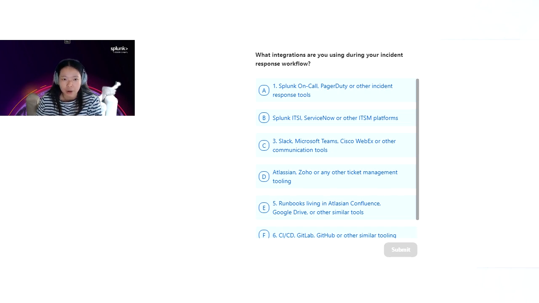So before I go deeper into different integrations to decide for future roadmaps, I also wanted a better understanding from this group, what are integrations during your incident response workflow that you would like for us to take into consideration? What I showed you right now is heavily focused on Kubernetes and APM, and we do have some integrations that are existing that are one direction with things like ServiceNow, and obviously we have ones with our own products such as OnCall and ITSI, and communication tools such as Slack. But we also want to look into the future, especially as we leverage the Splunk O11y MCP, and as different MCP tools come into play, how we can leverage those. So I'll give it a minute or two for you all to answer.